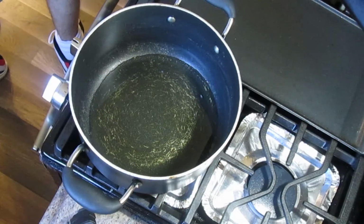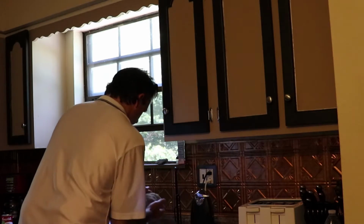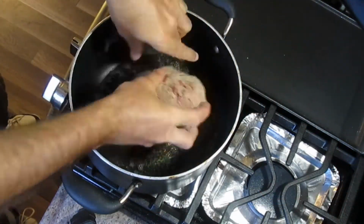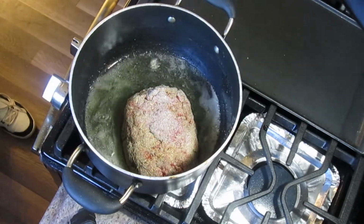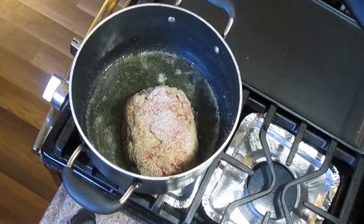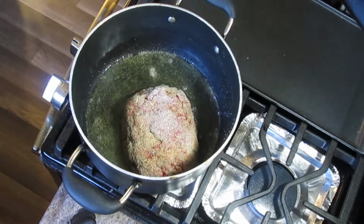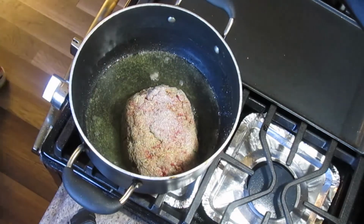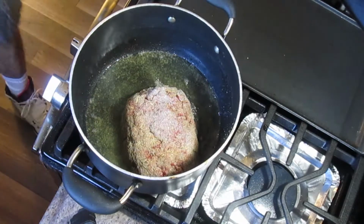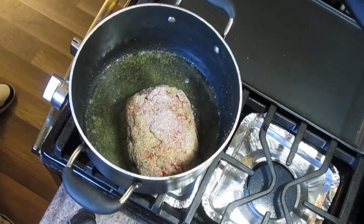Okay, so the next thing we do is we take the loaf that we just formed and we put it in our oil. Be careful. Very hot. Okay. Let it brown off for a little bit on all sides.